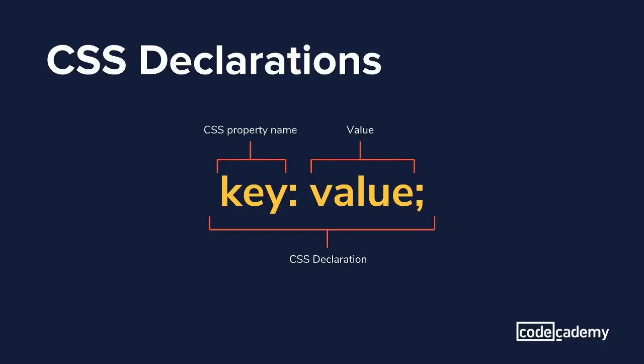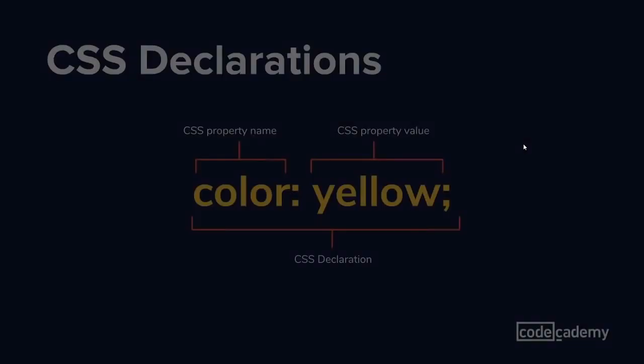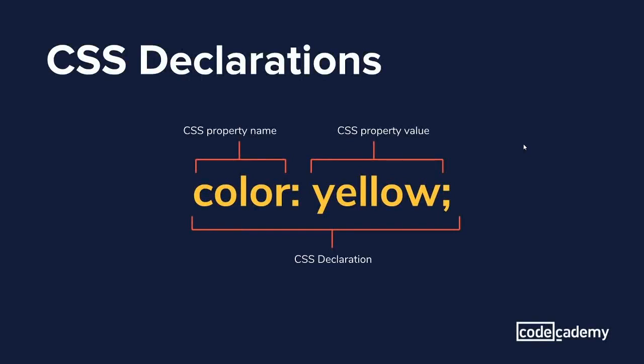I want to go over some CSS structures first, including how to create a CSS declaration. A CSS declaration is a key value pair where the key is the CSS property name and the value is the corresponding value for said CSS property. CSS declarations can be applied to all elements to change or set styles. The property and value are separated by a colon and a semicolon is used to close the declaration. And I want you to see a more specific example. Here we have the CSS property name color and the CSS value yellow separated by a colon and closed with a semicolon. The entire line of code is a CSS declaration.